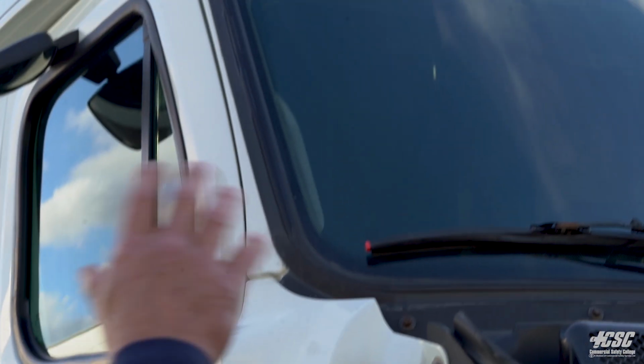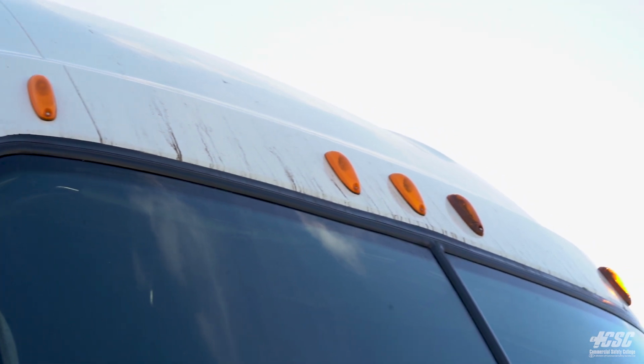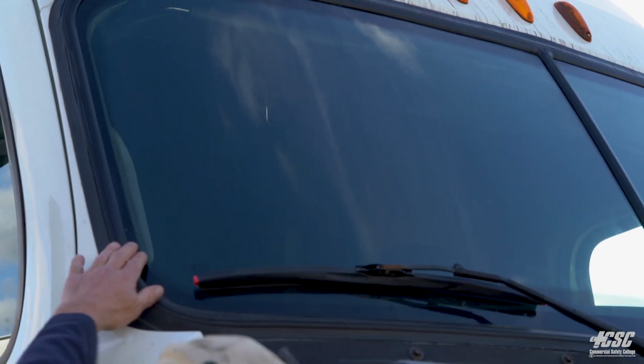I'm going to start up at the top of my cab. I'm going to look at my lights on top of the cab, and they're orange in color. None of them appear to be cracked or broken, and there's no condensation. My windshield looks intact. There's no cracks on my windshield.